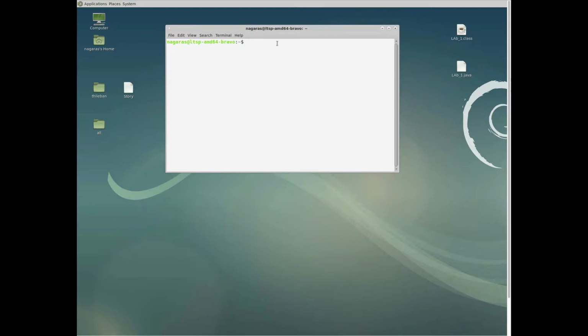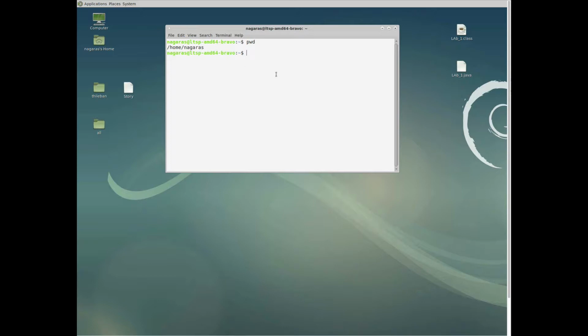First, to find out the directory, the path you are in the Linux system, you can type pwd, small pwd. When you enter, it should show you are right now in home/nagras. That's where you are.